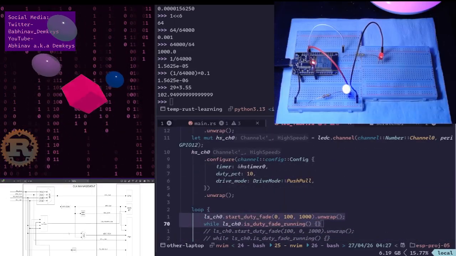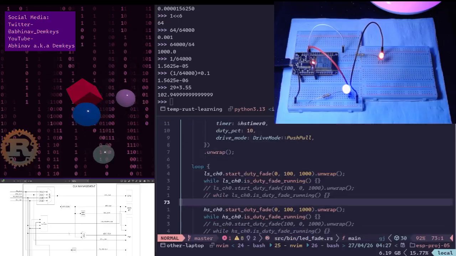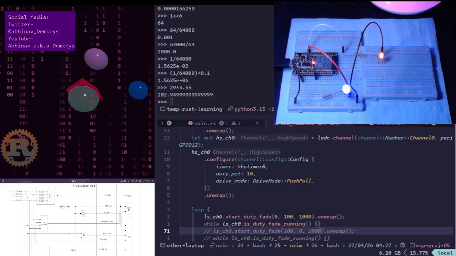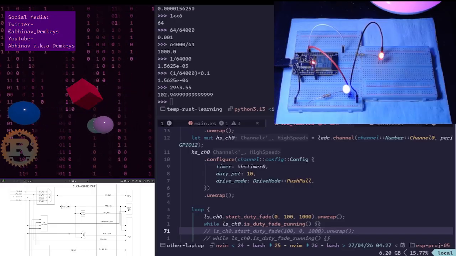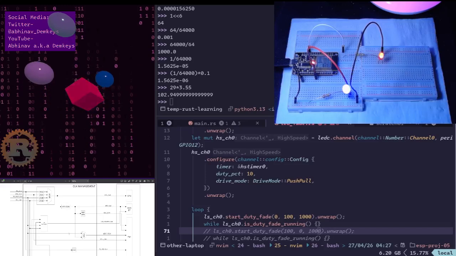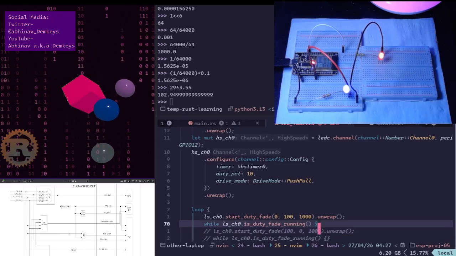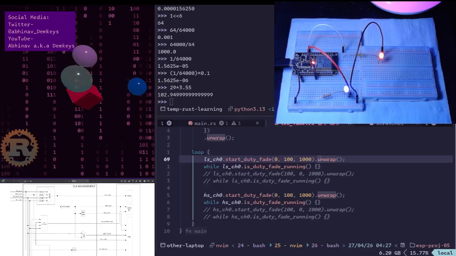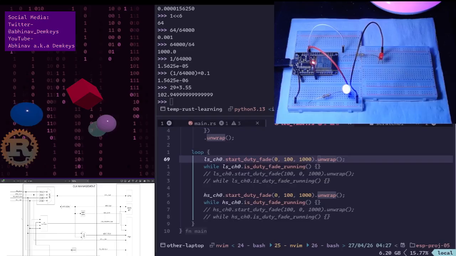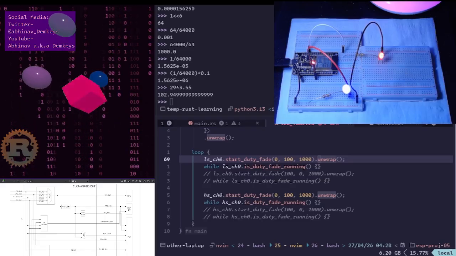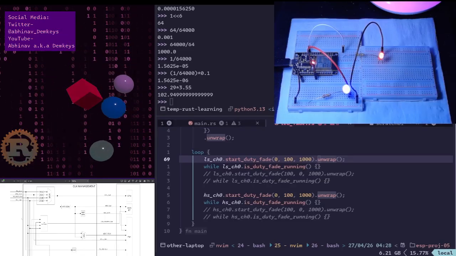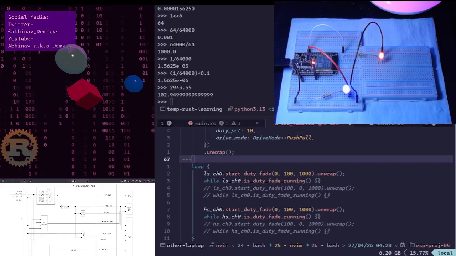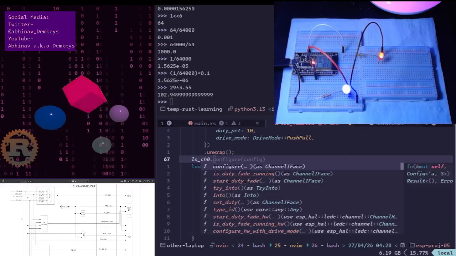You know what? Let's do that with our... GPIO 12 is going to the red LED. So that is our high-speed timer. What would I need to do then? Actually, okay, wait. Have we mentioned starting? Okay, so we configure, set up the channel. Oh, there's a set duty function. Okay, let's take a look. There's start duty. Oh, there's set duty.